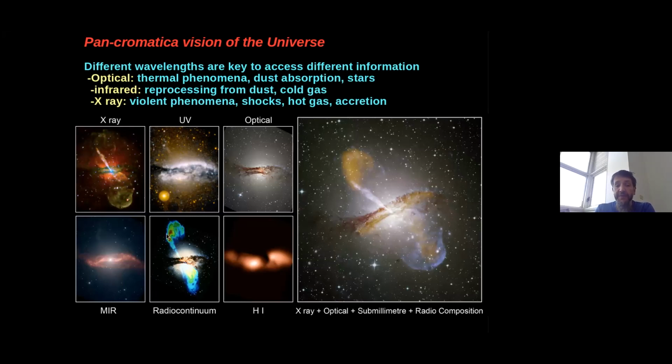If you go down in radio, you become particularly sensitive to the radio jets that are emitted at the center of the galaxy, the 2 antipodal lobes you see here. But if you look in the infrared, now you see essentially the negative of this picture, because the dust that is absorbing the electromagnetic radiation in optical is re-emitting in the infrared. So by looking at different wavelengths, you discover a lot of things. For example, in the optical, you wouldn't guess anything about the X-ray processes, the accretion processes ongoing in the galaxy. You wouldn't know anything about the formation of this jet.